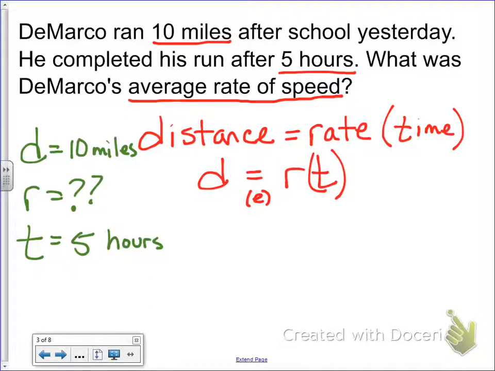So let's go ahead and plug in the information we know into the equation. So distance we know is 10 miles, and yes, I must write the units, always write the units, equals the rate, which we don't know, so we'll keep it as r, times t, which is five hours.